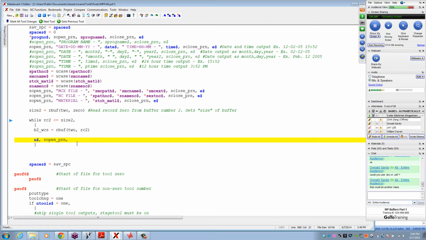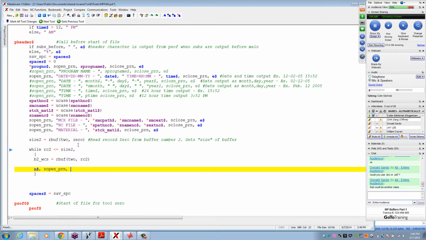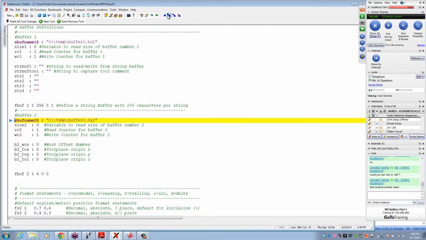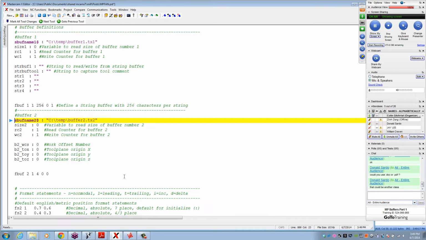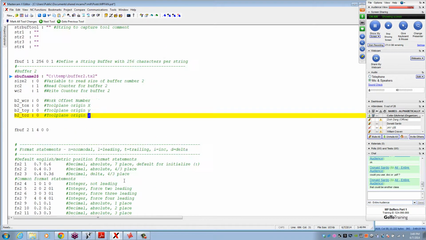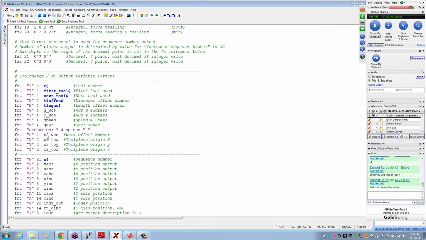we're going to need to output our work offset. So if we look at how we formatted that, we're calling that our B2_WCS.